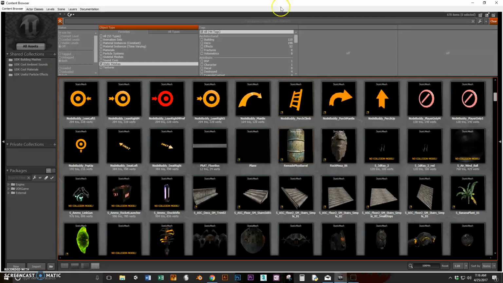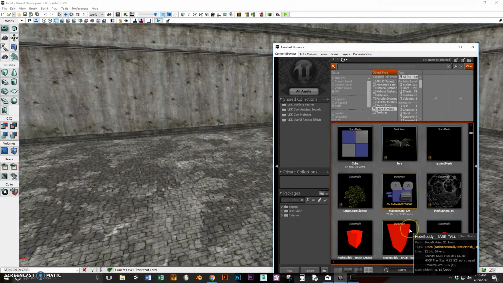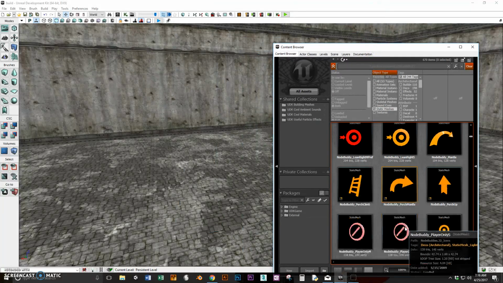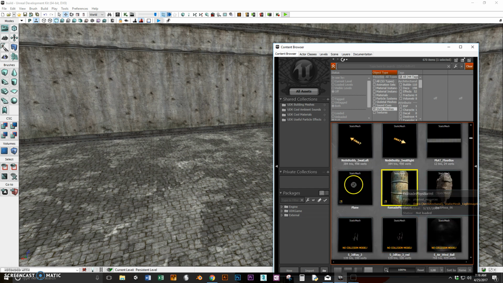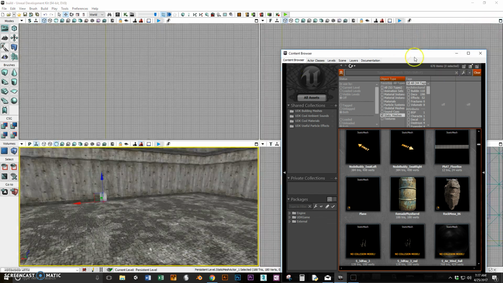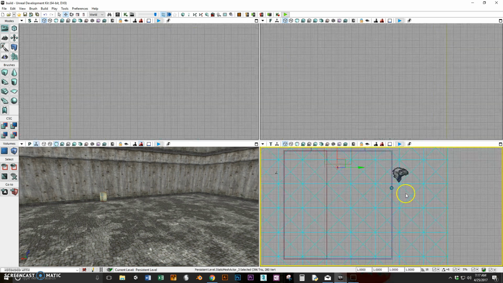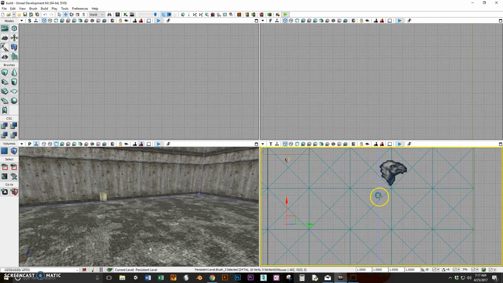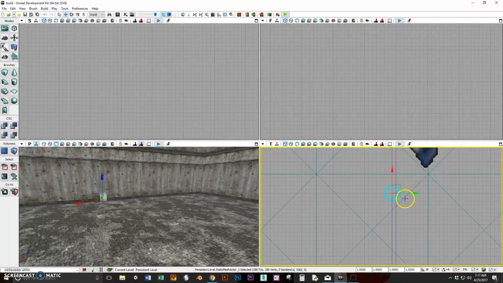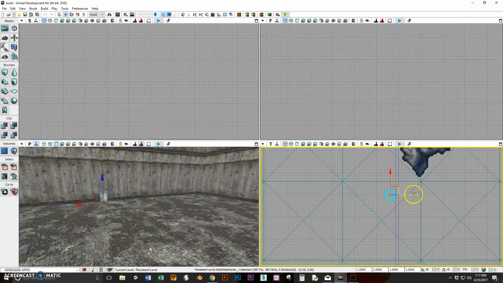Now bringing something in is pretty simple. You just click on it and drag it in. And then the task just becomes placing it. And so if you bring it in, of course, there it is. You can obviously move it, translate it to a position. To do that, I often recommend being in your 4 views so that you can place it with more accuracy, and you'll be able to find it here. So at the moment I can see it's partially going through the wall, so I would just make sure I can click on it. You need to zoom in a bit, so that's it there, and just pull it out.